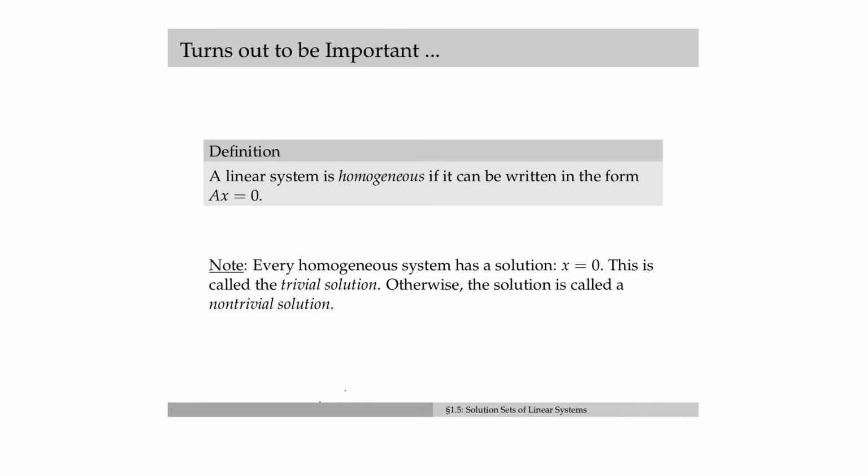A linear system is something of the form Ax = b, that's a system of equations. It is going to be called homogeneous if it can be written in the form Ax = 0. In other words, we are selecting b to be the 0 vector. This turns out to be exceedingly important, as we will find out.